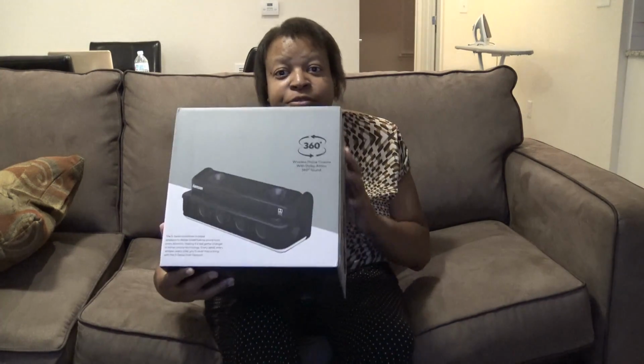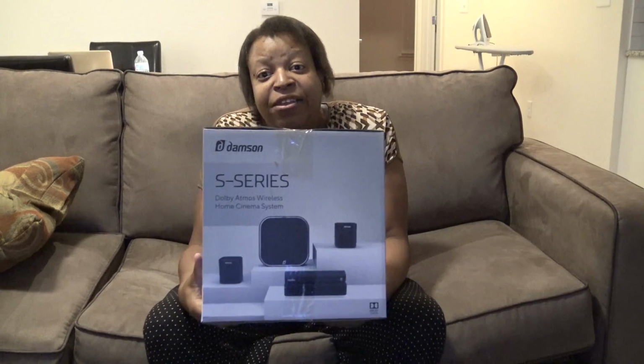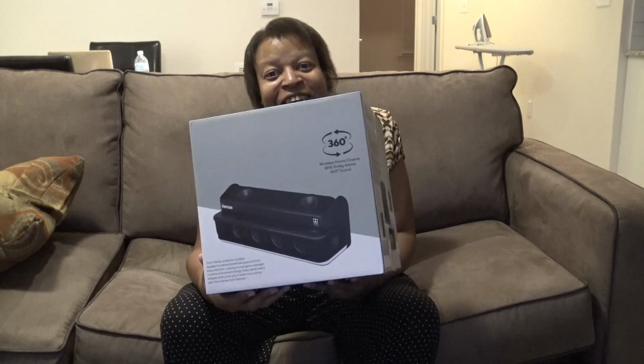So right here on the front, you have your front speaker, and it has this weird subwoofer setup where it's like this small square subwoofer, plus it includes two satellite speakers, and then the front three channel system. So it's very nice. And look at the size of this box. This is pretty freaking amazing.